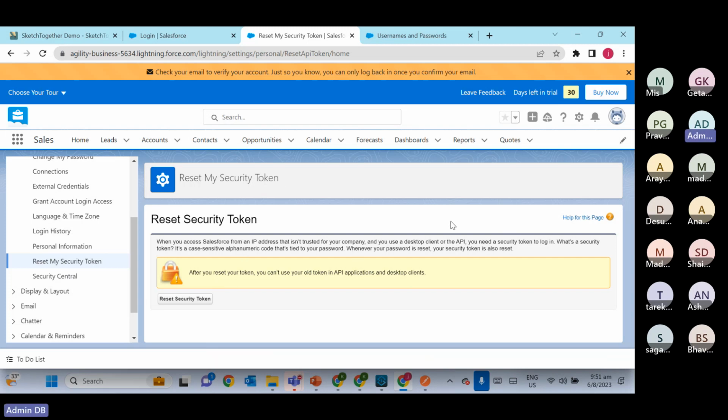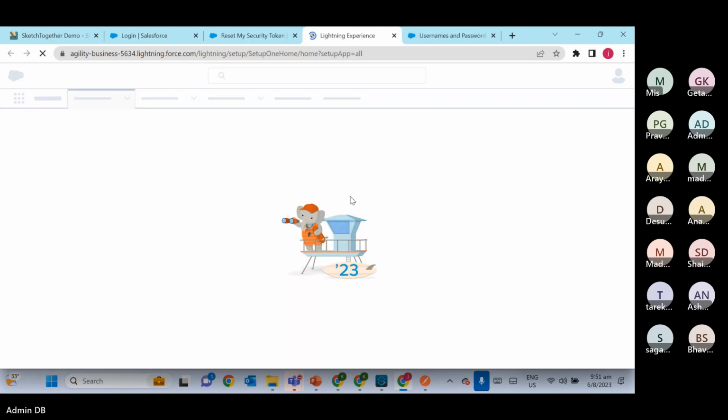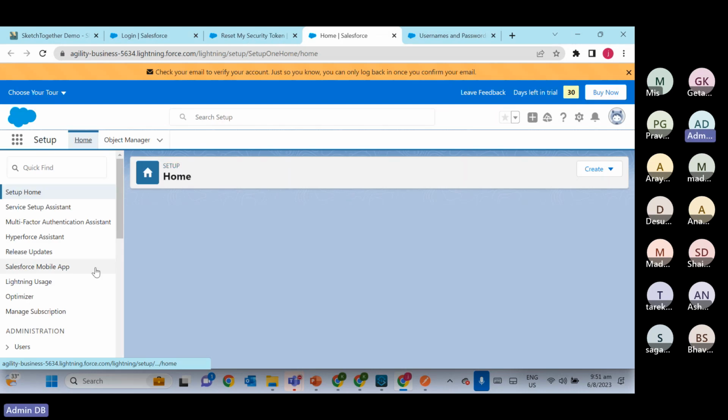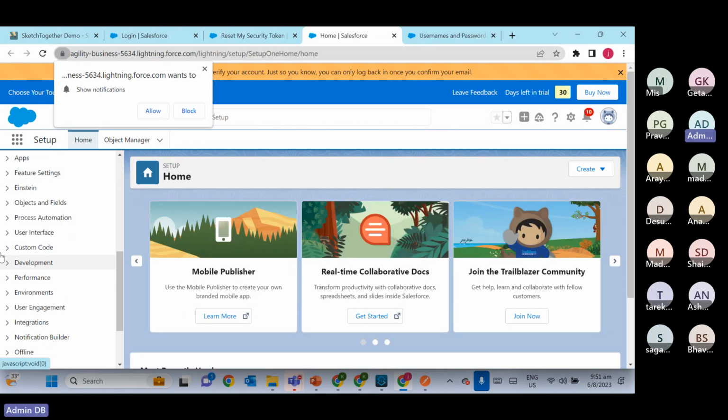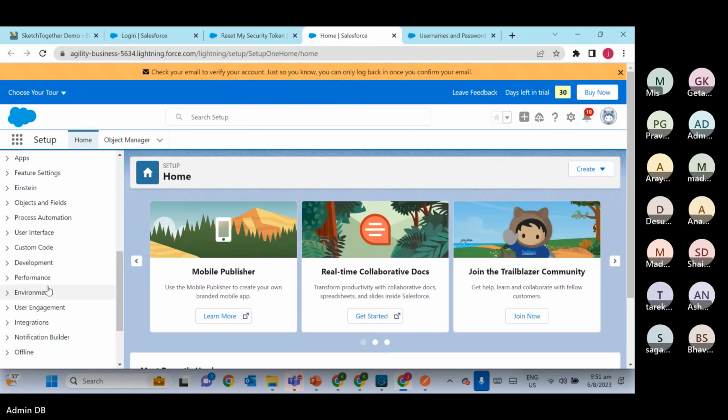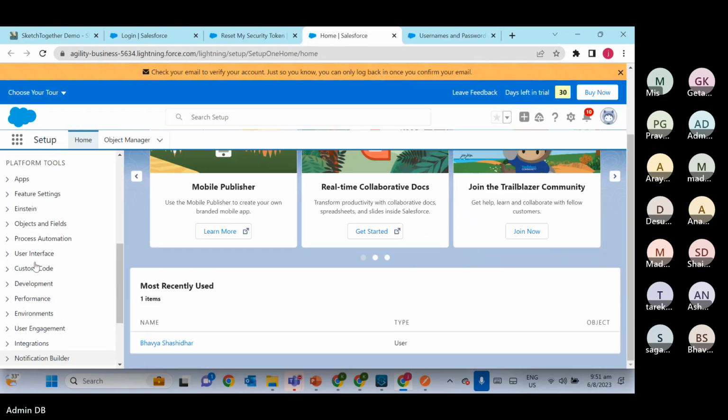Now, next thing we will see is how to see objects and how to create a custom object. For that, you need to go to setup. And here you will be able to see objects and fields. Click on object manager.